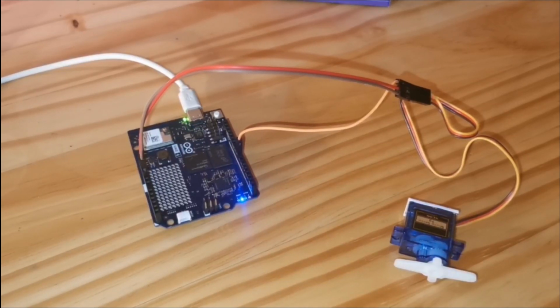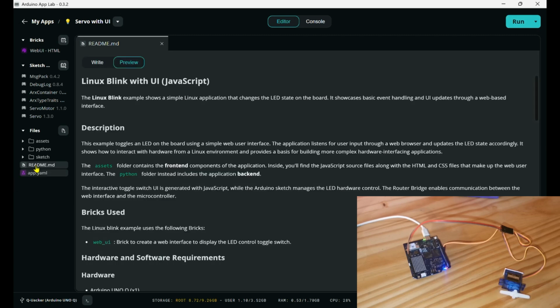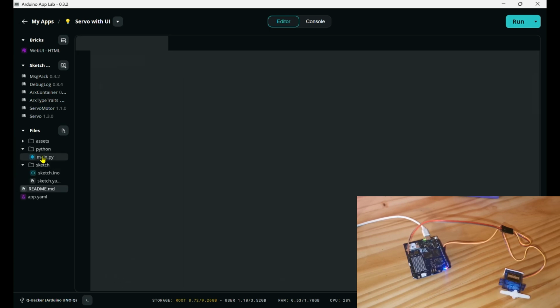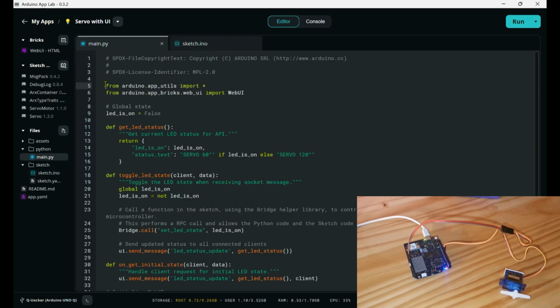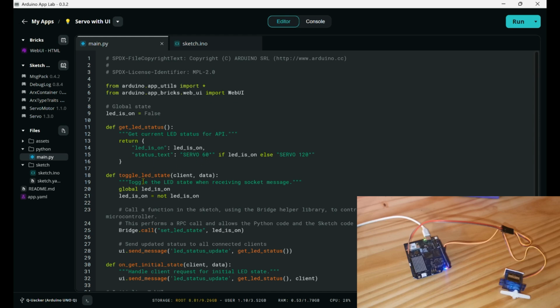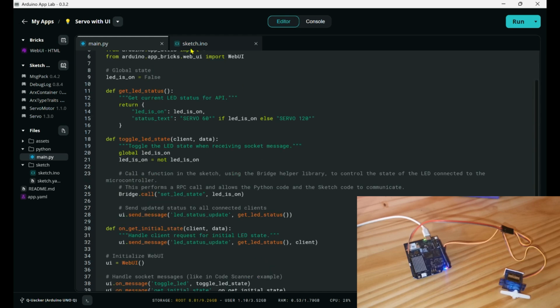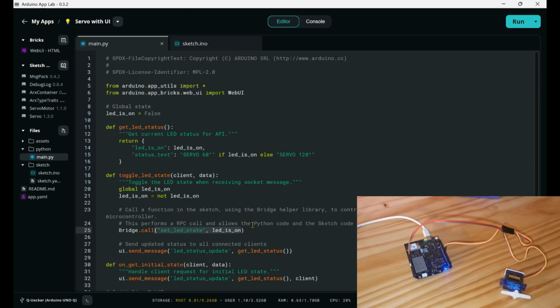For a better example, we can actually look at servo with UI, which is the second example I've prepared for today. As you can see, this is a basic web UI that I actually used from the example. This just has a button, and as you can see right here, bridge call set LED state, LED is on. So it sends this over the bridge with this variable, LED is on.